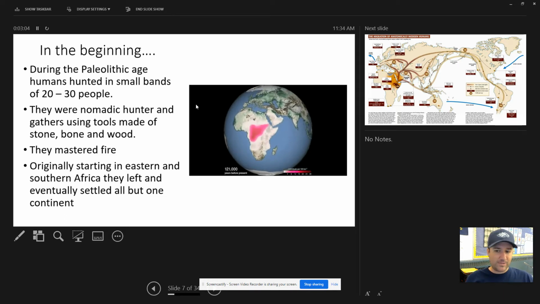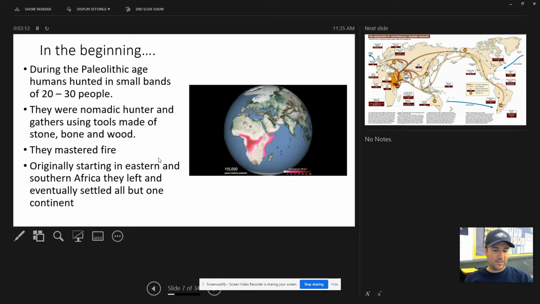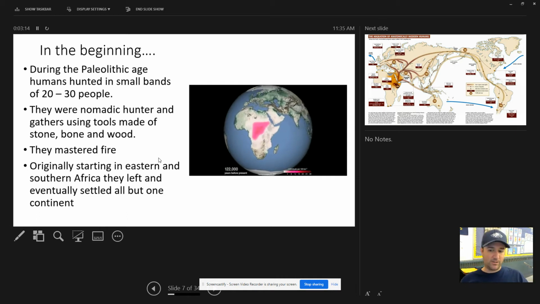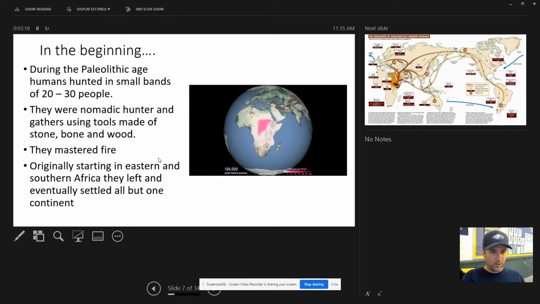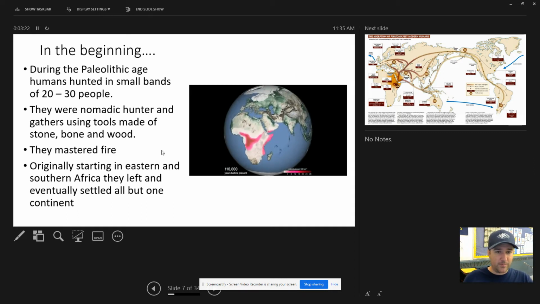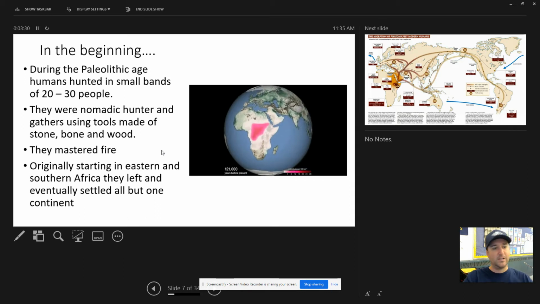And then they began to use tools. They could have used tools as early as several hundred thousand years ago. And they progressively get better at making tools from things like stone, wood, and bone during this time period. They master fire. The use of fire, being able to start fires and such, really changes a lot of things for humans. They can move into environments that they've never been able to live in because of the climate.